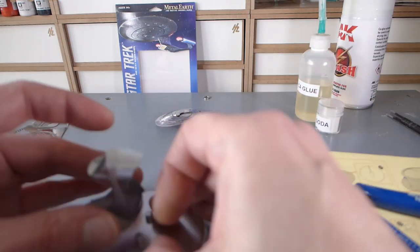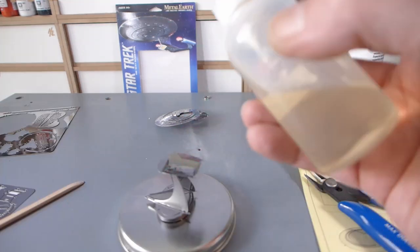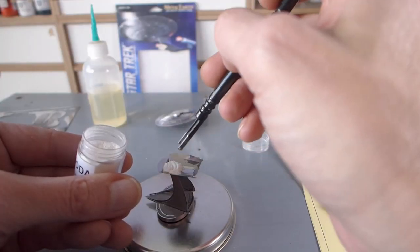Here I'm attaching the hull to the stand, which has to be glued down, otherwise it'll break clean off because of the weight of the saucer.